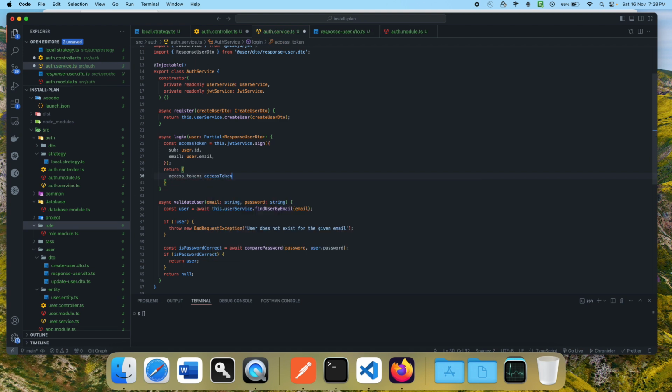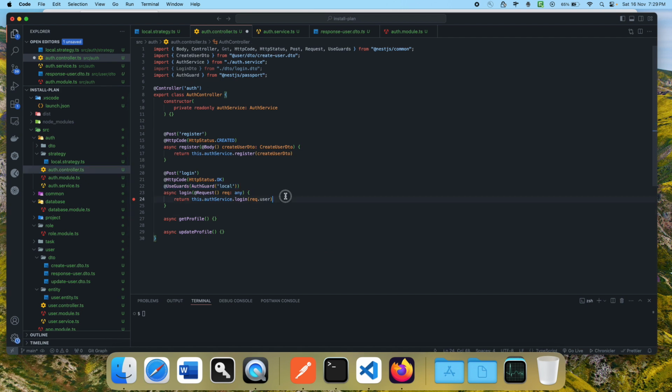You can also name it in camel case, that is also fine. So now this is done. Let's verify this, and yeah, we can test it now.